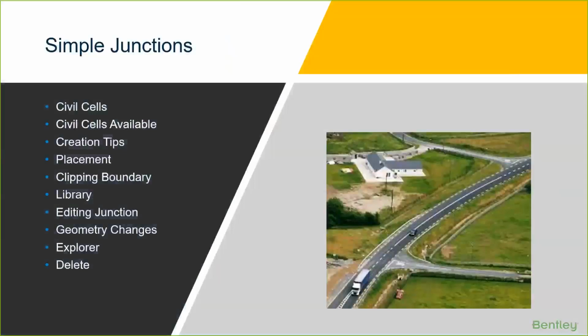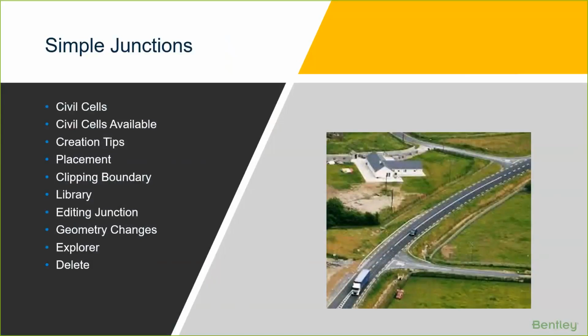So first off, I'm going to talk a little bit about simple junctions. There are, of course, a number of ways of designing junctions within any of the software that you might be using. What I'm going to show today, and bear in mind we have limited time, is how to use some of the civil cells that we have available, certainly within the UK workspace. This is what I'm using here. What I'm not going to do today is create some civil cells from scratch. That's a little bit more than a 20-minute demonstration.